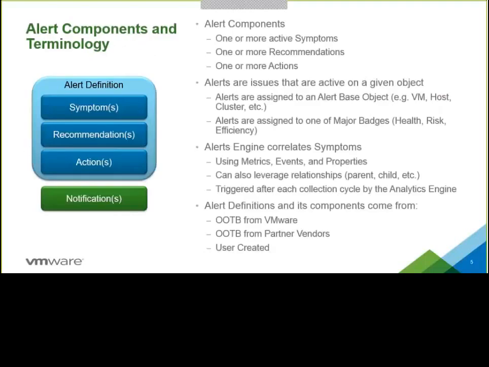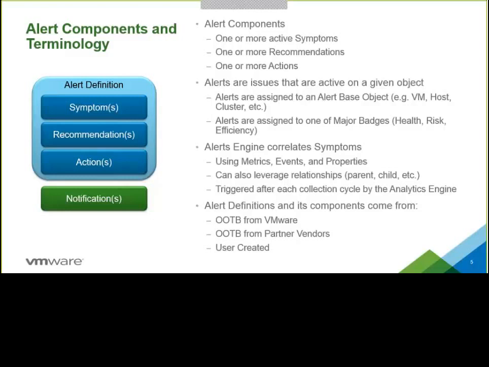All right, let's start with the alert components and terminology. If you look at an alert today in VROps, it has changed since VROps 6.0. Before that, we just had an alert based on a single threshold, which was called a threshold-based alert. You couldn't do much in terms of comparative analysis or correlation between different metrics to create an alert. However, things changed when VROps 6.0 was released, and it has been enhanced over a period of time. Now you have symptoms, recommendations, and actions which make up an alert.